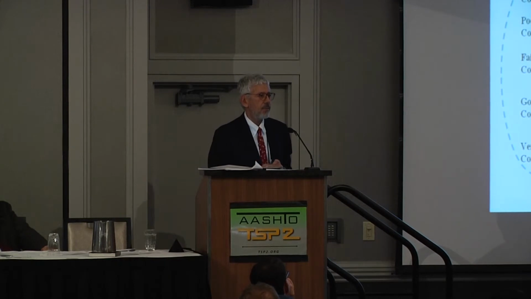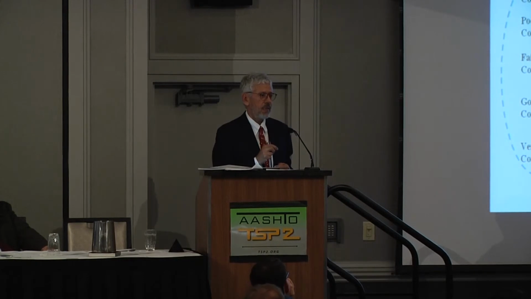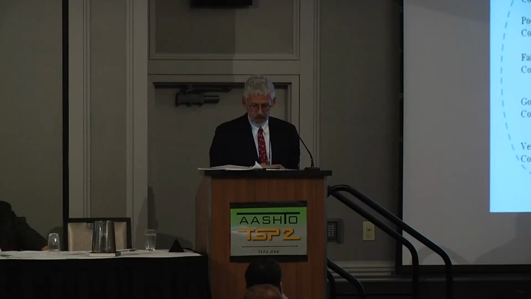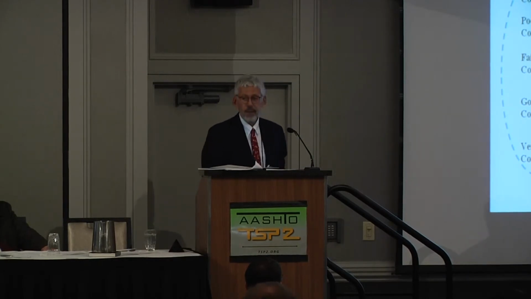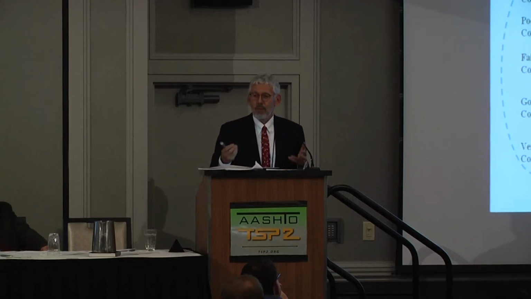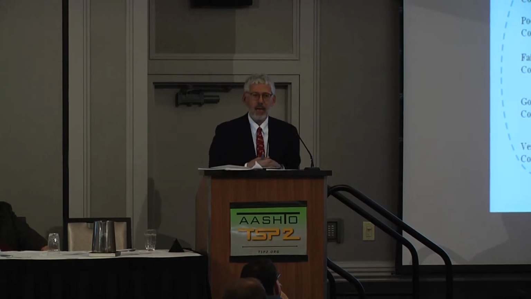The x-axis is pavement age in years, the y-axis is condition, but be careful because this is condition for a measure that increases or worsens with time. So excellent is at the bottom, very poor is at the top. So this would be things like rutting, cracking, IRI, and so on. The dashed line in this figure represents the performance curve for an untreated pavement. The solid line represents the performance curve for a pavement that is treated, the same pavement, but treated, the treatment taking place at the point marked on the pavement age axis.